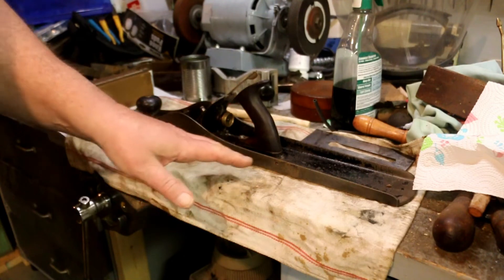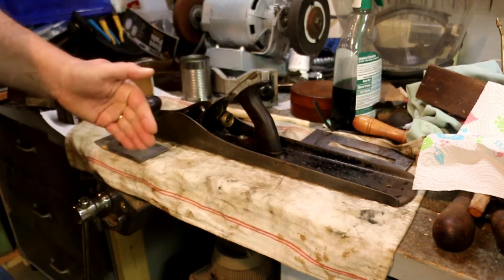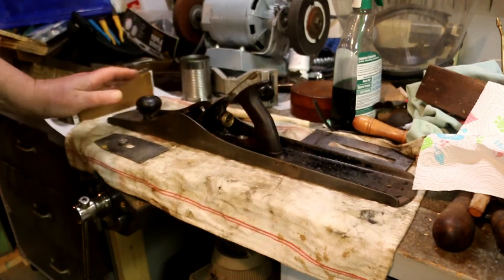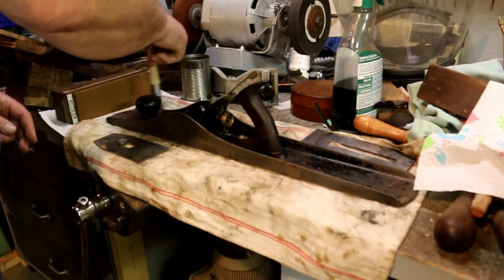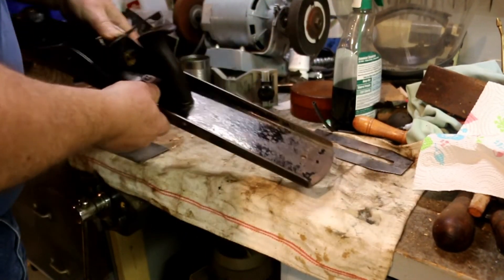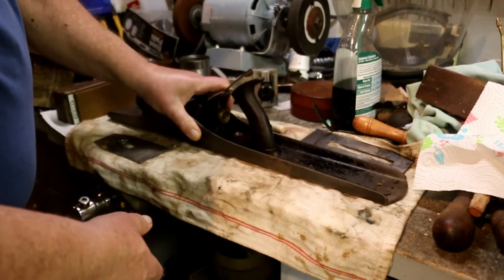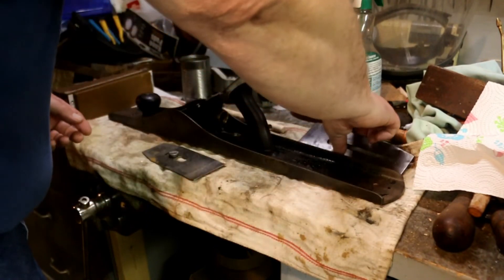This is a great user plane. It has several detractions from the collectors market. The three holes on the side are for a fence that was used to make it a really nice plane for shaving off the edge of doors and trying to make long flat surfaces, which is the main point of having a number eight. The long plane body makes it so that it does a much better job on long surfaces, flattening them out and making them square. It also has what is known as a hang hole — people wanted to hang these up on their tool wall to get them up off the ground so they didn't get rusty, so they would drill a hole in them and hang them over a nail. It doesn't affect the usability of the plane but it really destroys it for the collectors market. People don't want to pay high dollar for a plane that's already got a bunch of cobbles on it.